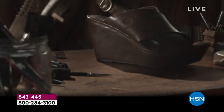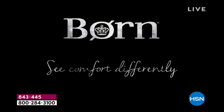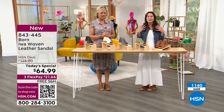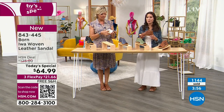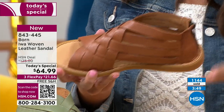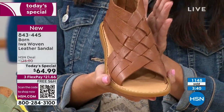I was just enjoying watching this cobbler — look at his hands. There's such pride of craftsmanship with Born shoes. This is actual footage in one of the Born factories where people love what they do — they really are artists. A Born shoe is a work of art. There's a lot of training that goes into the craftsmanship. When you buy a Born shoe, this is a legacy — a heritage piece in your wardrobe. This is a shoe you will have season after season because of this hand construction and the quality leathers.